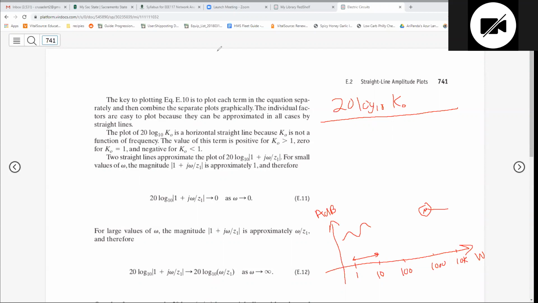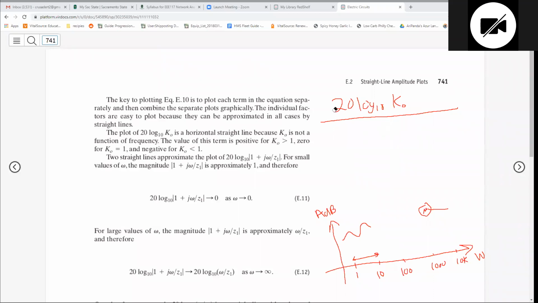Because if this is a normal time domain graph and you want to fit 1 to 10K, you literally do 1 right here and 10K right here, right? And then in the middle it'll be 5K, and then right here will be 1K, right? So 1 to 10 might be right in this little area. The function will be so small, it's just going to look like that, and you have no information, okay? So log scales tend to zoom in on lower areas, lower frequency, where you want it to, right?